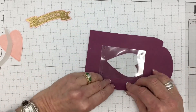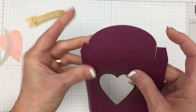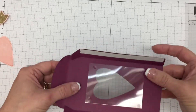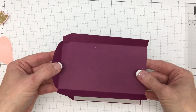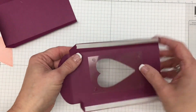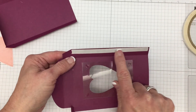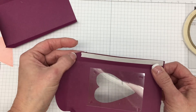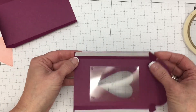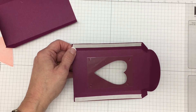Now at this point I am ready to start folding my score lines, and you can actually do that on both pieces. I have folded all of my score lines on both pieces. Here are the little flaps to the box. I've already taken the time to put tear and tape along the edge — not on the flap — and I did it on this side as well. That's all the box requires: two pieces of tear and tape.